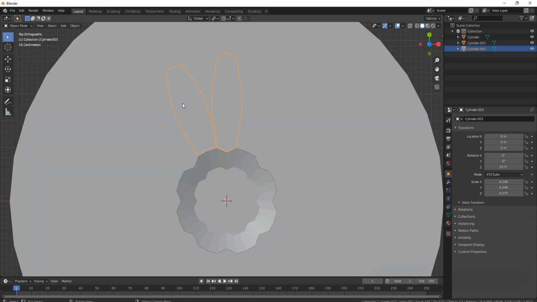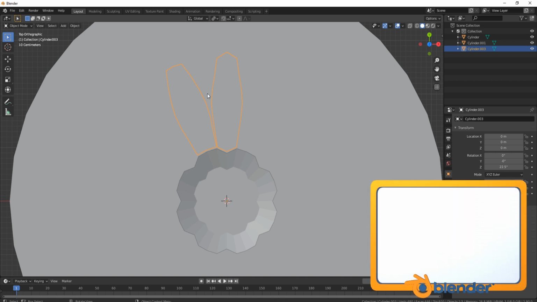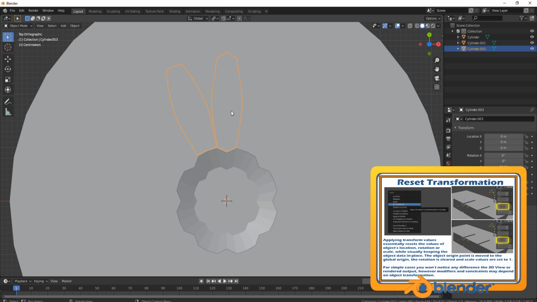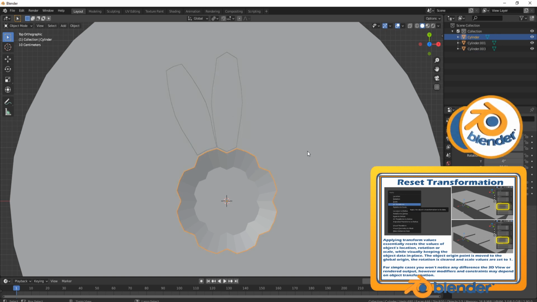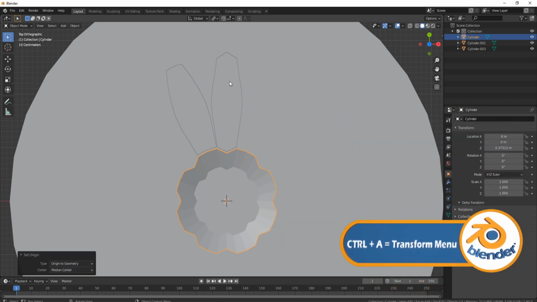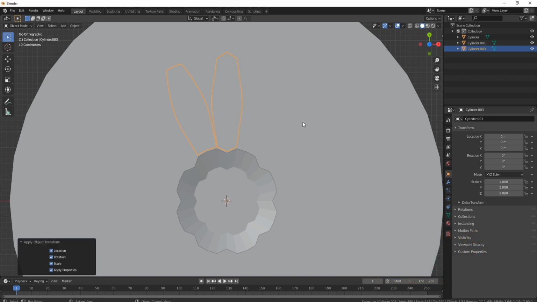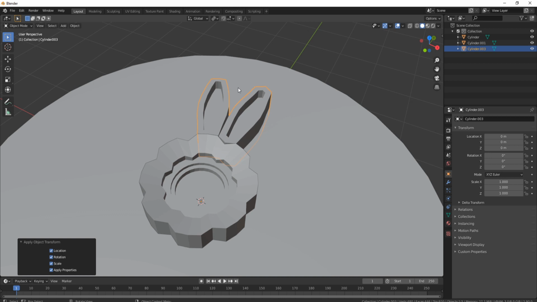So the easiest way to do that, being as we've got both of these, let's first of all set the transformations just to make sure we don't have any problems when we come to beveling and things like that. So we'll come to our middle part first. We'll press Ctrl A, all transforms, right click, set origin to geometry, and now we'll come to these parts here, Ctrl A, all transforms, and basically what we've done now is told Blender that we've created these parts. They're no longer cylinders or cubes or anything like that. They actually look like these parts. So Blender will treat them accordingly. In other words, if we don't do that, when we come to unwrap them in the future, it's going to be a real pain to actually do them.